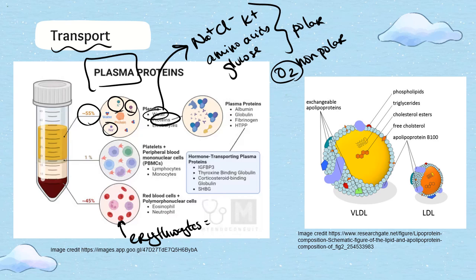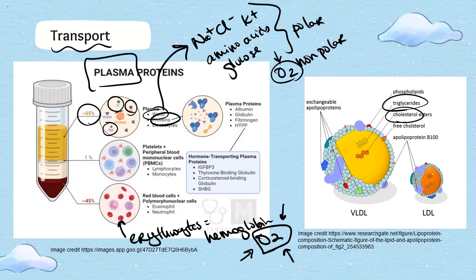and they have a protein stuck to them called hemoglobin. And that hemoglobin is really good at grabbing onto oxygen gas. So we can dissolve a little bit in the plasma of our blood, but most of our oxygen does get carried by the hemoglobin on our red blood cells. Other things that are nonpolar and that are big, like triglycerides and cholesterol, don't do super great dissolving in the plasma, the water of our blood.